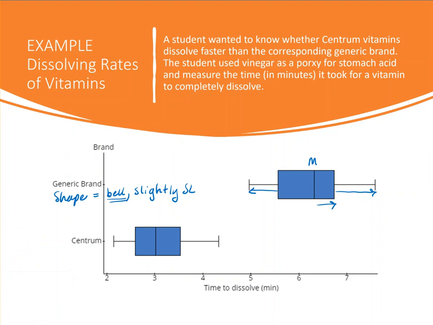With our Centrum vitamin, if I look at the whiskers here, I have the left line and then I have the right line over here. I would say that the left line is slightly shorter than the right line, so I would say that we are slightly shifted to the left. And then it's not exactly that obvious, but I would say that my median is not quite in the center. It is also slightly to the left. So there's probably an argument here to be able to say that the underlying distribution for the Centrum vitamin is probably going to be more skewed right.